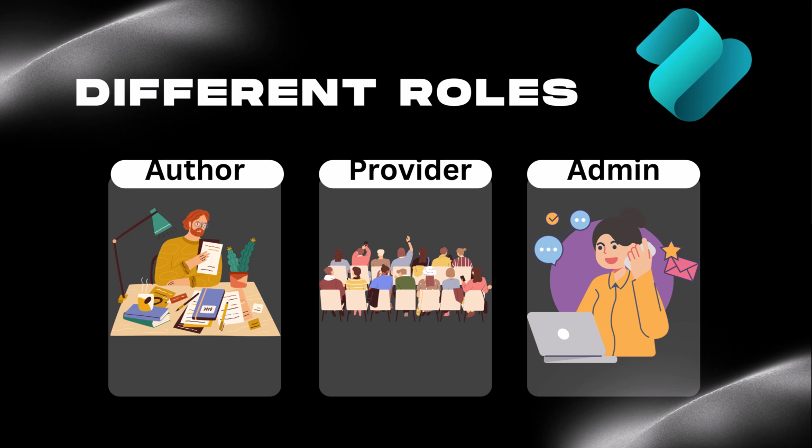The author is the one who actually goes and makes a quick Viva Pulse type of form. And the providers are people like you and me who actually go ahead and fill out that Viva Pulse question that is answered. So these are basically the three different roles that you have.